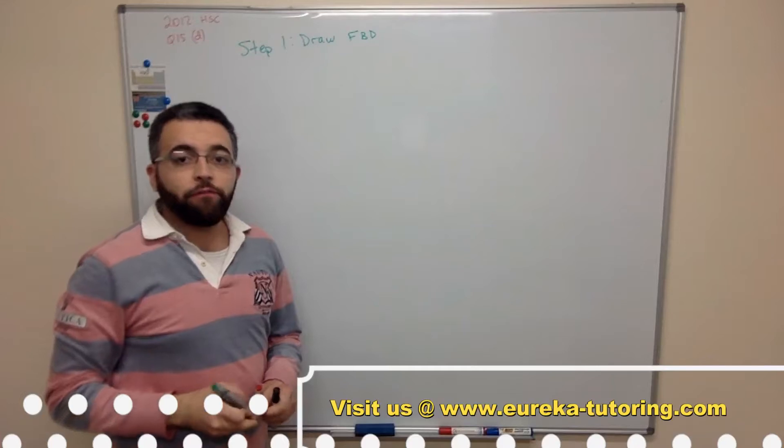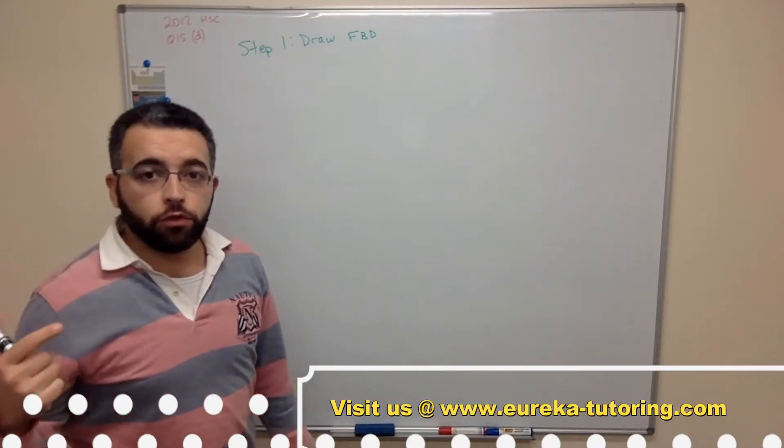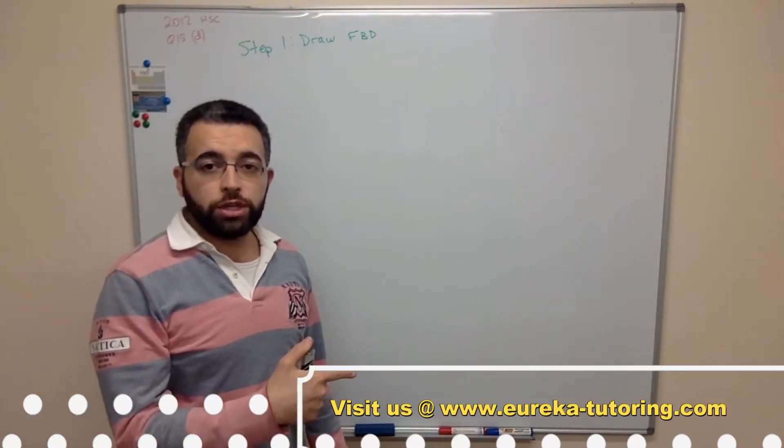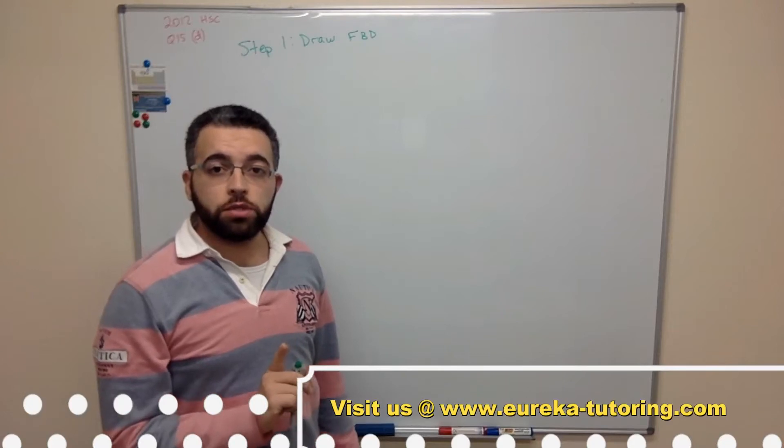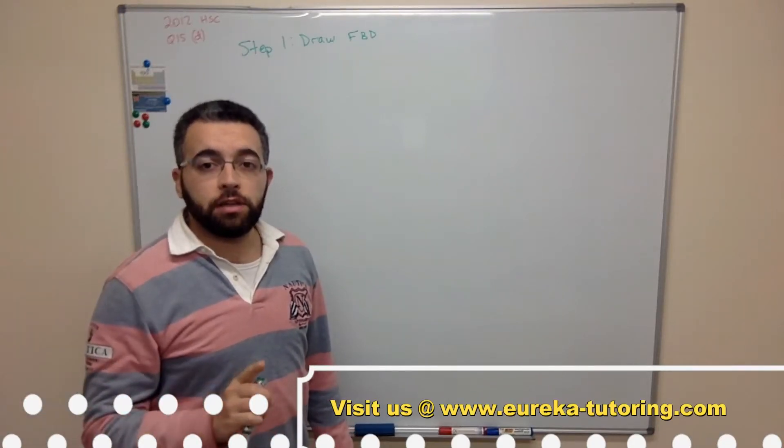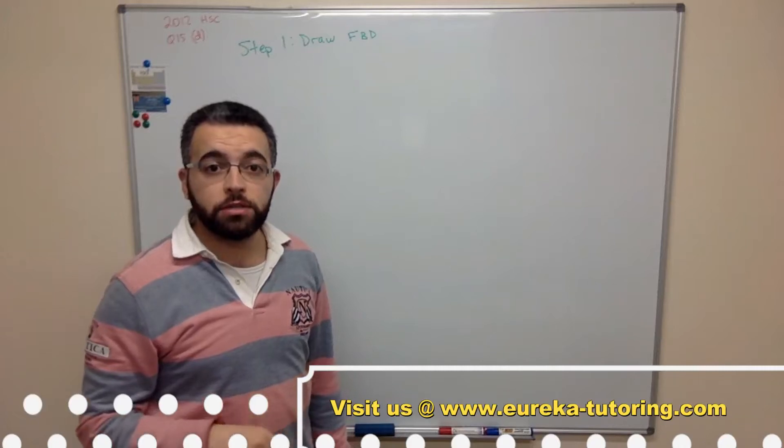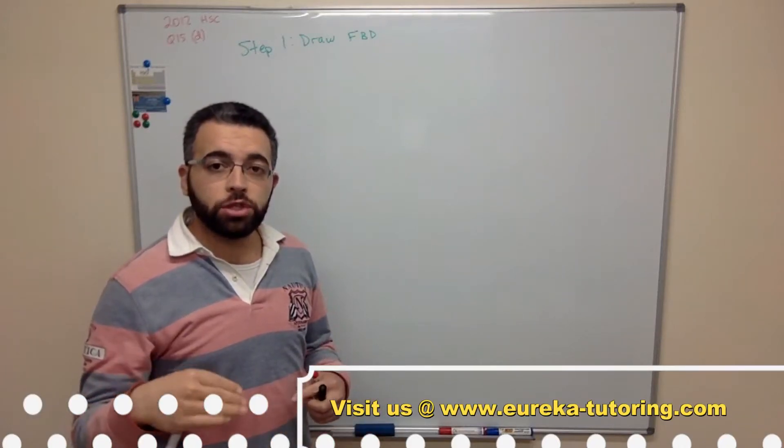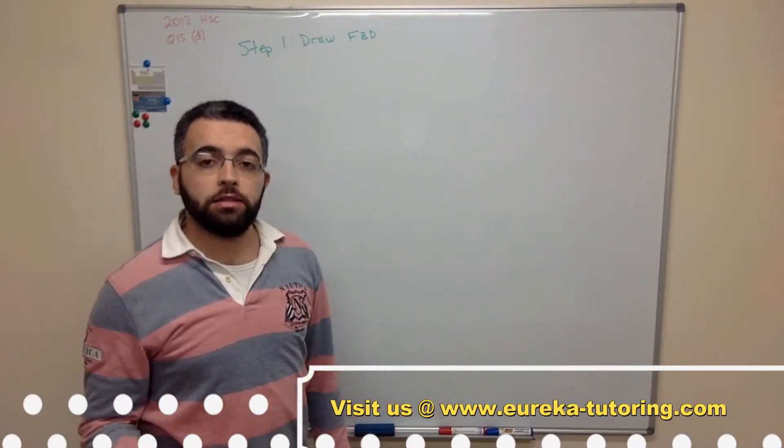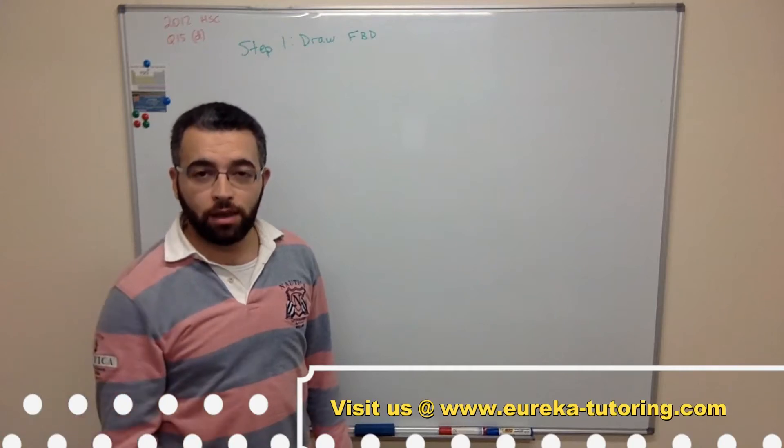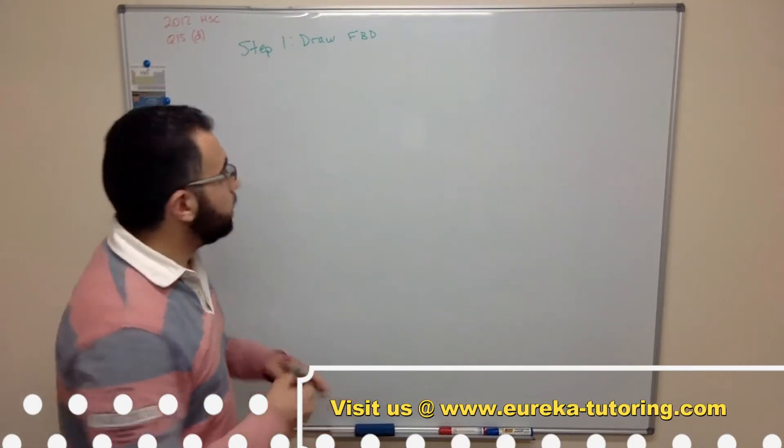Now with this question there are four forces. There's the thrust force which goes in the direction of the object. There's the drag force which goes in the opposite direction to the thrust. Then there's the lift force which goes 90 degrees to the plane of the object, so the thrust or drag. And then there's the weight force which goes directly downwards.